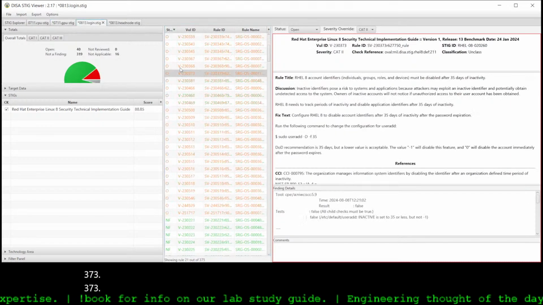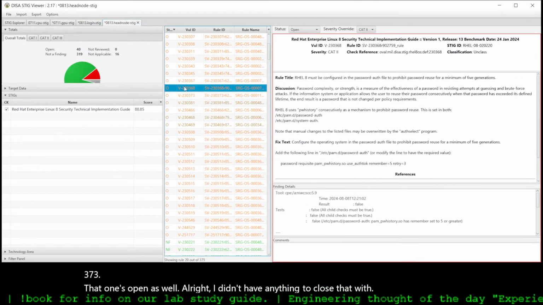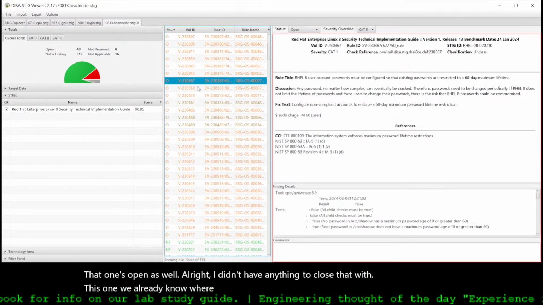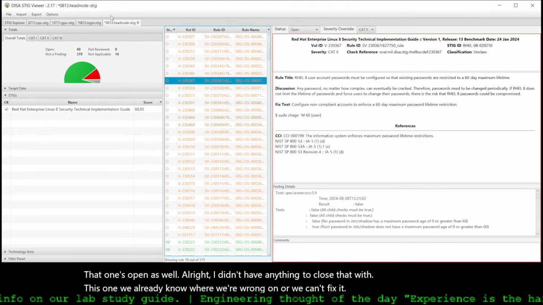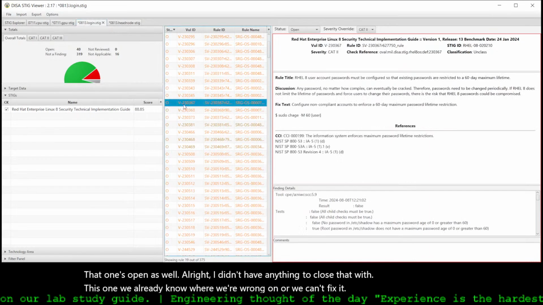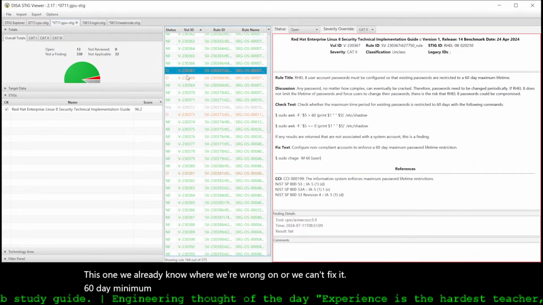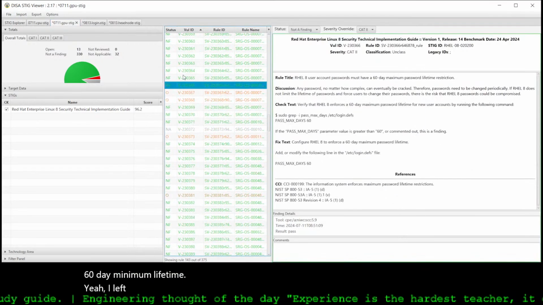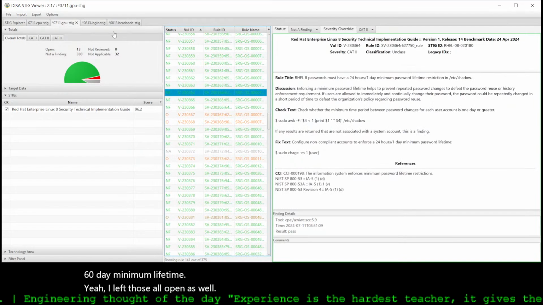Alright, I didn't have anything to close that with. This one we already know we're wrong on, or we can't fix. 60-day minimum lifetime. Yeah, I left those all open as well. Shoot.